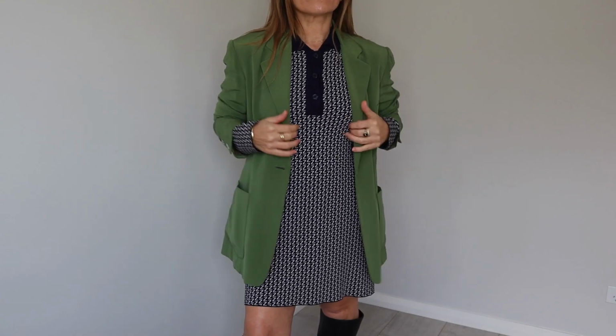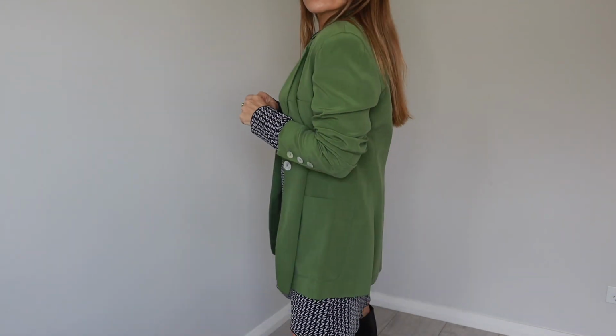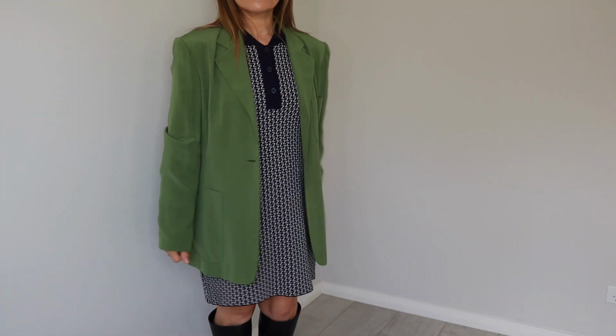It also has a twin button closure at the front, a beautiful collar and lapel, and if that weren't enough, my friends, this blazer is 100% silk. This is stunning, you guys, absolutely stunning, and as I said, very unique. It's a beautiful piece. It's fully lined. I just am a sucker for outerwear. It is my weakness. It is why I love autumn and winter, just so that I can wear my outerwear. And looking at it in the viewfinder, I have to say that I actually like the way it pairs with the navy and white dress. It's unexpected, but it works.